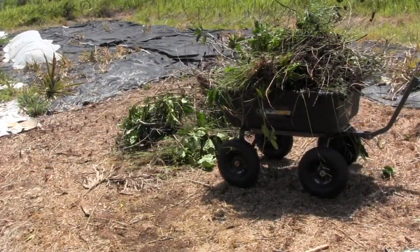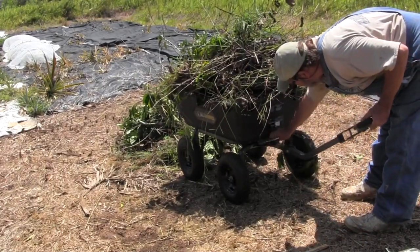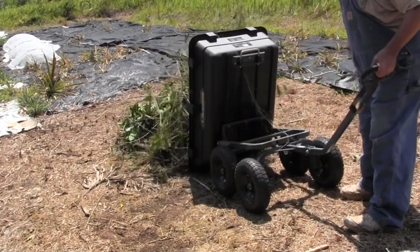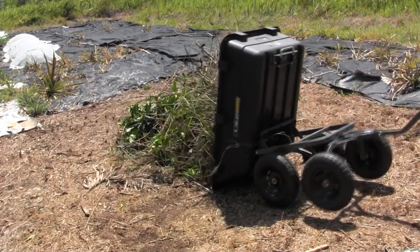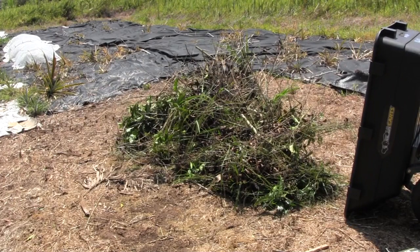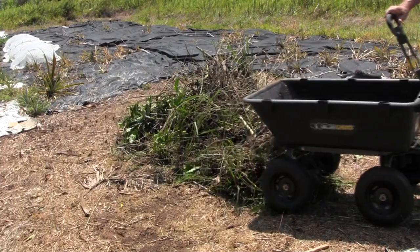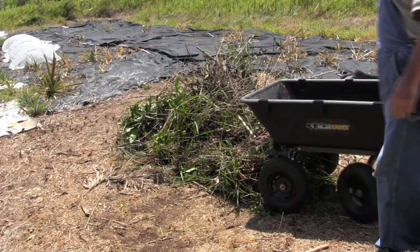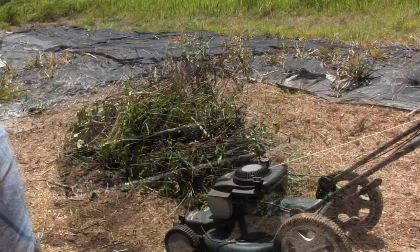First off, run the dump cart. Boom. That was cool. Next, fire up the power mower.